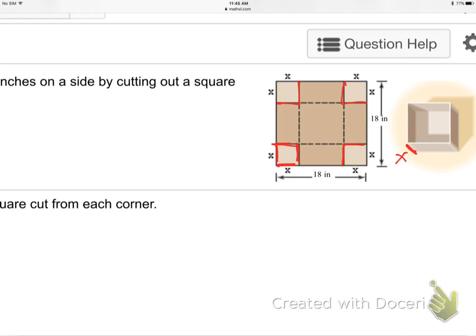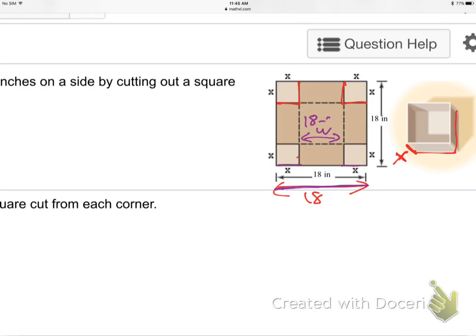What are the inside dimensions of the box, like the width and the length? Well, if you look at this picture here, it's 18 all the way, like it says in the diagram there. And I want to know just from there to there, don't I? Because that's going to become, in fact, let me just move it right here so you can see it better. From there to there is going to be the width, isn't it? Because the two sides are going to fold up, and that's going to be the new width. Well, what is that? Well, it's 18 all the way, take away X, take away X.